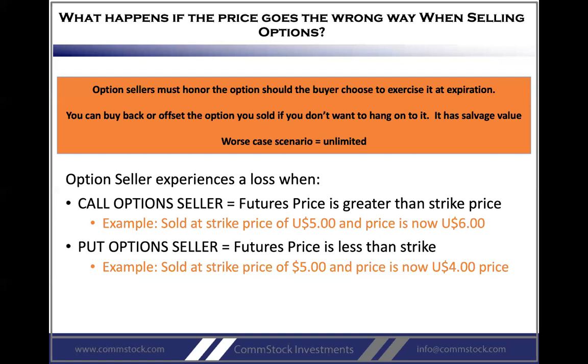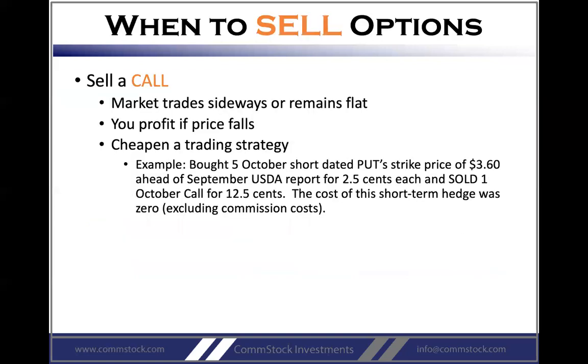So some people might get confused when it comes to options, but that's only when you're selling those options and you don't have another option to offset that. So when should I sell options? When does it make sense to do that? Potentially when the market is trading sideways or remains flat.